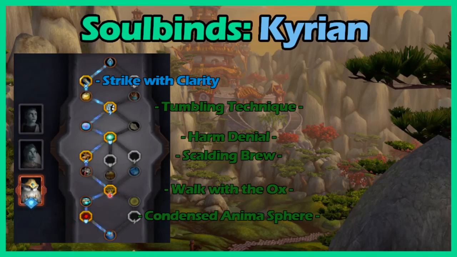From here, we're going to go left, not only because this is the superior trait right here, which makes it so that you just get increased healing on yourself and do increased damage to your target, but also because it gives you your other defensive conduit, which is the Condensed Animosphere, which just makes it so that whenever you take damage every 10 seconds, you'll get healed, which is good. And then you take the last one, which again makes it so that when you activate Weapons of Order, anything around you, up to 5 targets, it reduces the cooldown of Weapons of Order, which in keys is really good.